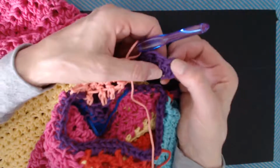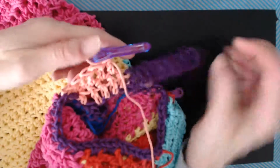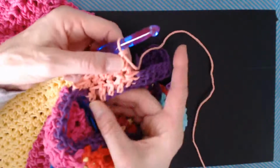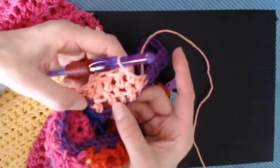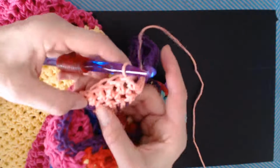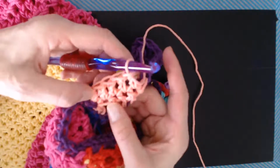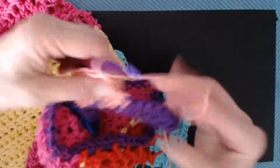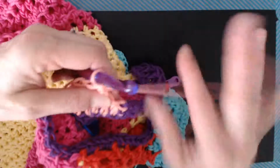But we're just working right to here, so count back, and you'll be adding one every row, so this will end up being 30 double crochets, and then your half double crochet is 31, and then this next row will be 32 stitches. But as long as you do the right thing at the end, you won't need to count stitches. So I will meet you at the wrist.